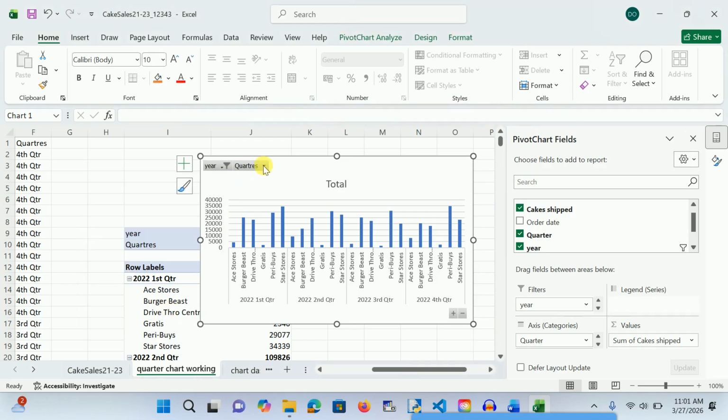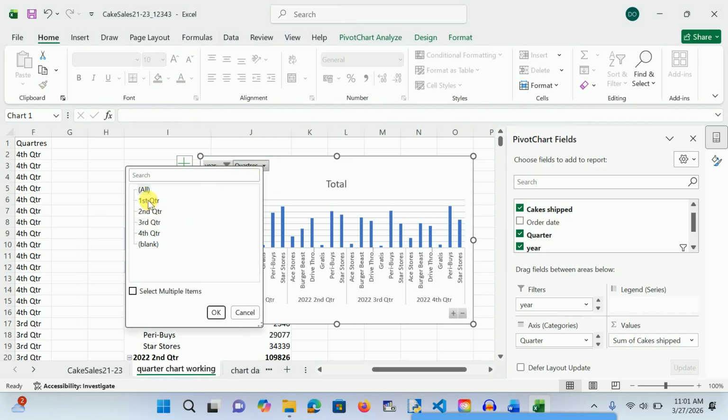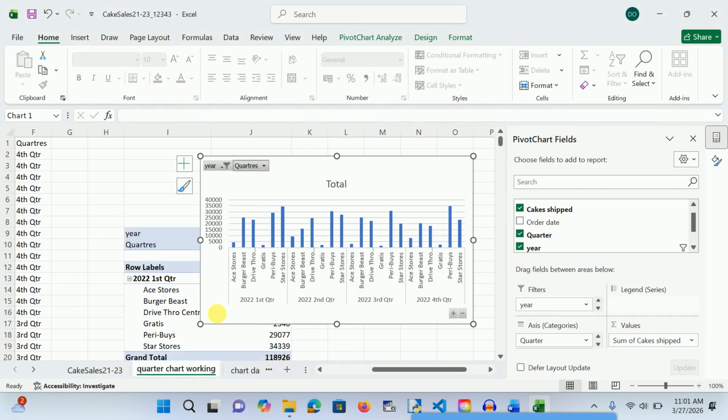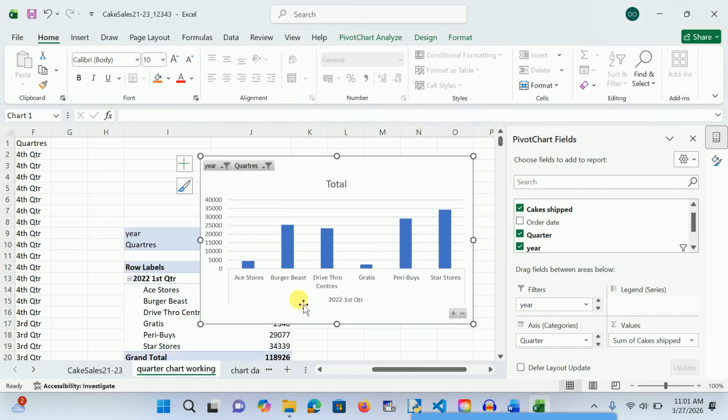I select the quarter. If I select maybe first quarter, everything should be in first quarter. You can see this one, 2022 first quarter. Everything is in first quarter. I like the way it was looking. But I am not done because I've been told I want this total to be changing throughout.